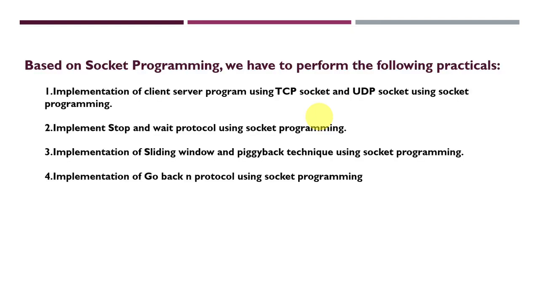Now, based on that socket programming, we have to perform the following practicals for computer network. First, implementation of a client-server program using TCP socket and UDP socket using socket programming. Second, implement stop and wait protocol using socket programming. Third, implementation of sliding window and piggybacking technique using socket programming. Fourth, implementation of Go-Back-N protocol using socket programming.